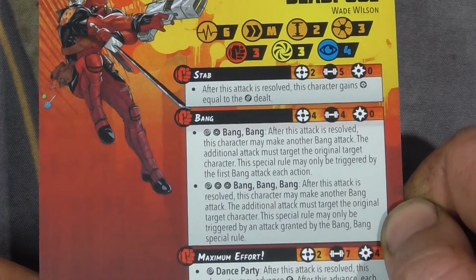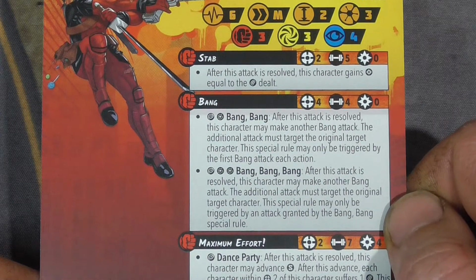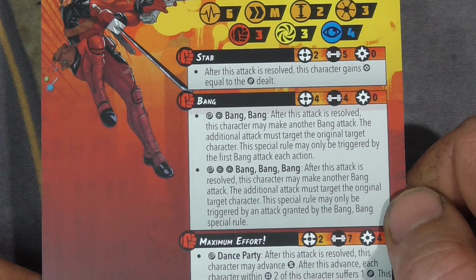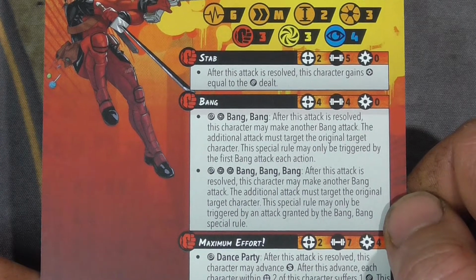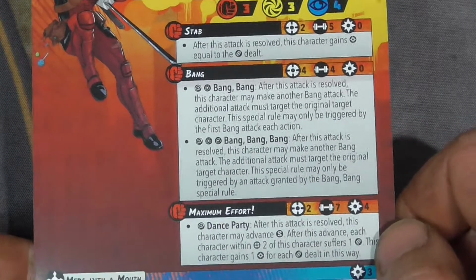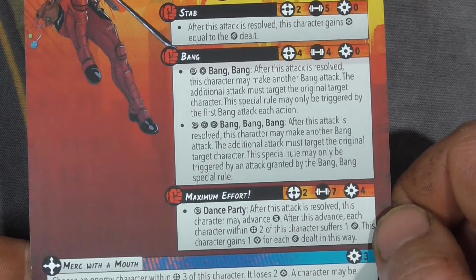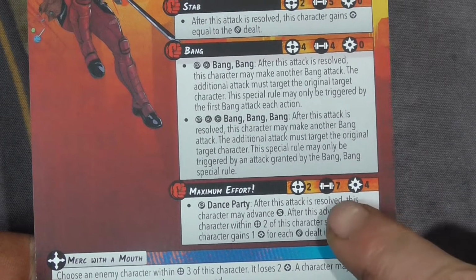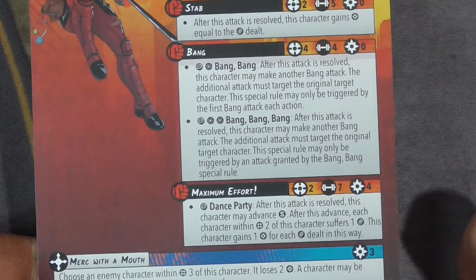So he does also change. His Bang Bang Bang is still the same, and his stab is still the same, but his poke is now Maximum Effort. So it does cost 1 more, so it's 4 this time round. It has an extra dice out of it, which is pretty nice.